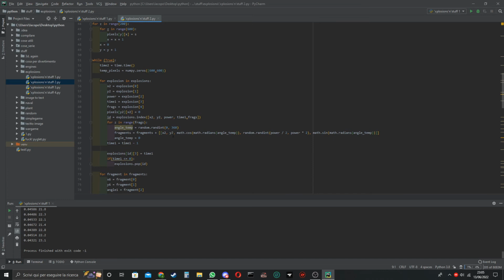Doesn't change anything. We improve performance by moving the calculation of the cosine and the sine within the explosion, so we only calculate once per array.